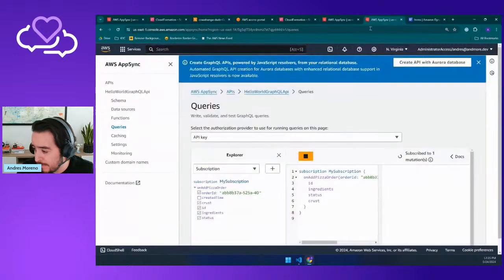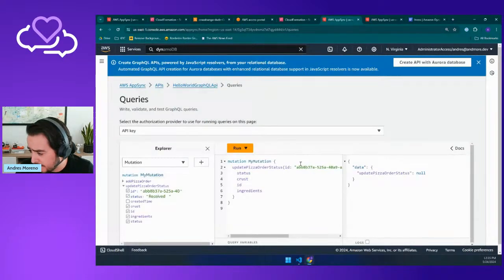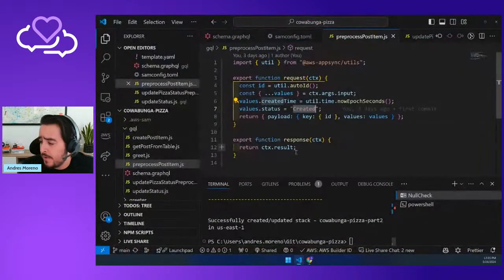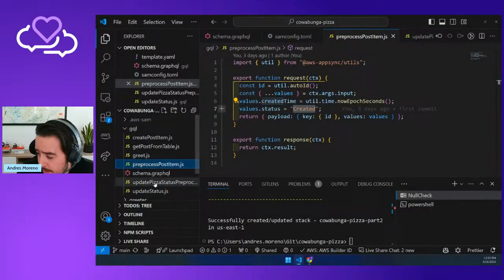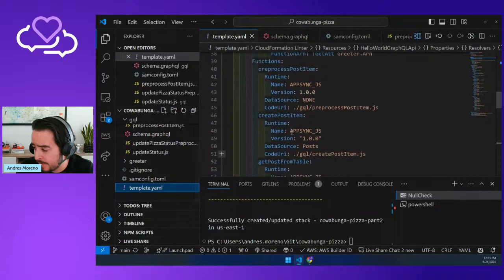Probably have something wrong in the results, but did we have subscribe to one mutation? We didn't receive anything. Let's see if we do logs, if it does anything. So let's take a peek in the, if this exists, I'll check out. Cool. So let's go back and look at our update. So something's definitely missing, right? So we have the update. Let's look at how we have the pipeline defined, right?